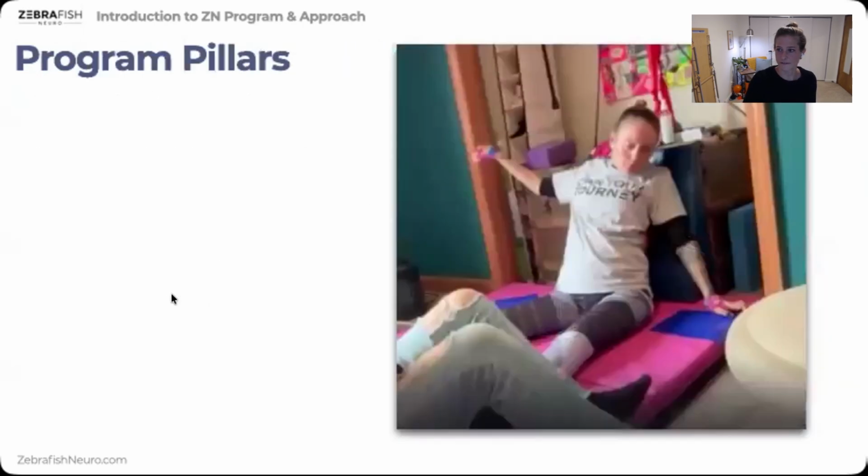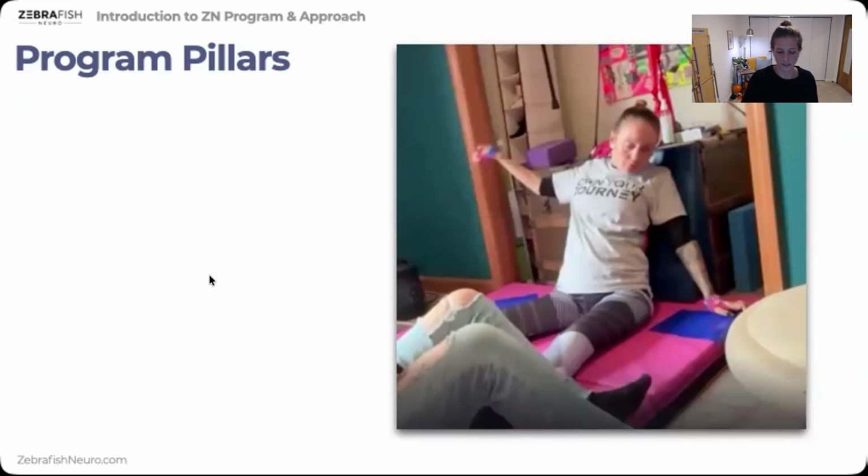So from these beliefs, I have then created program pillars. The program pillars describe how these beliefs are applied in the day-to-day practice. So the pillars share a little bit about what to expect if you were to work with me as an athlete or if you're coming to work with me in an intensive. They also function as session design guides that help me understand what is the point of the exercise and help me check myself. Everything that I'm doing in the program and prescribing goes back to these pillars: why am I including this?